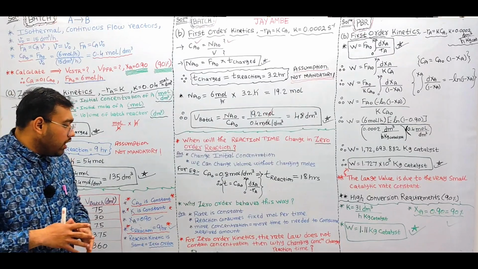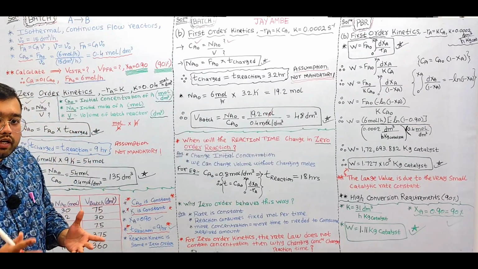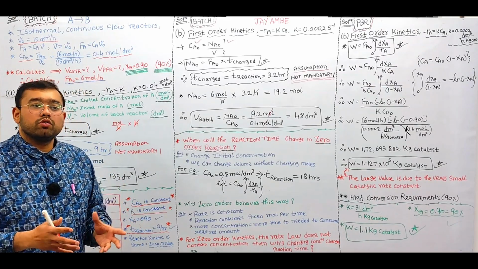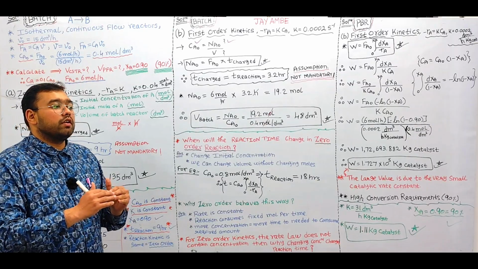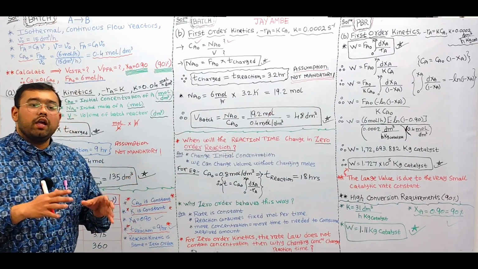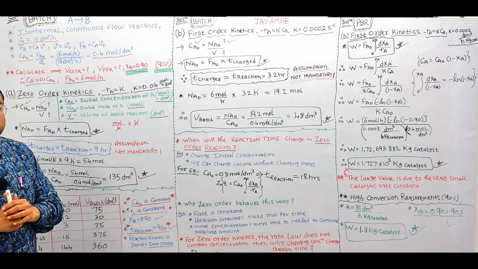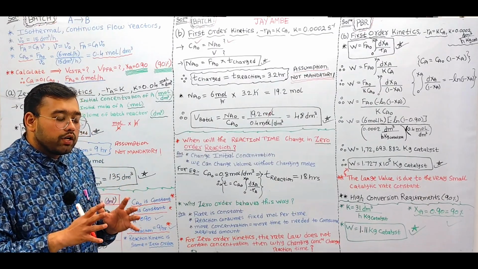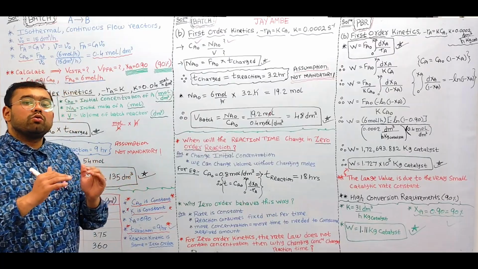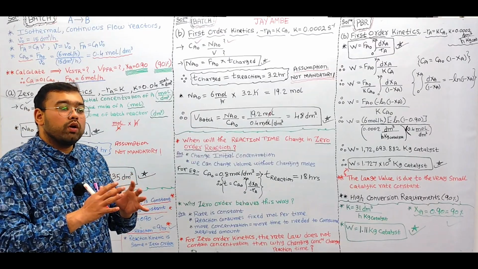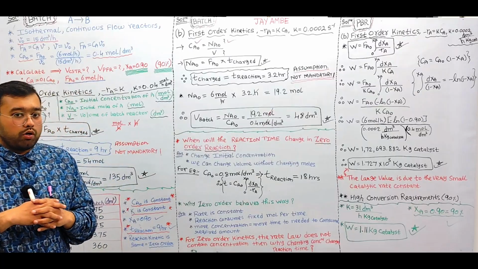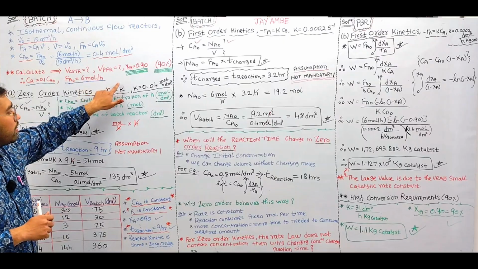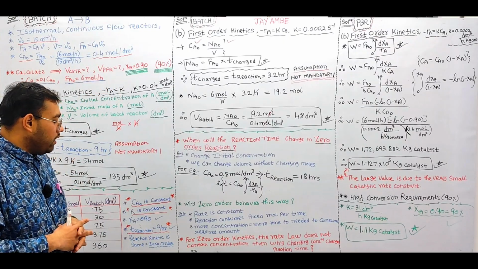If we have more concentration present in the reaction environment, the batch reactor will take more time to consume all those reactants and convert them into new products to achieve 90% conversion. If we have less concentration present, the batch reactor will take less time to convert 90% of the reactants into the new product, because in zeroth order reaction kinetics the rate of the reaction is constant. I hope you understood.